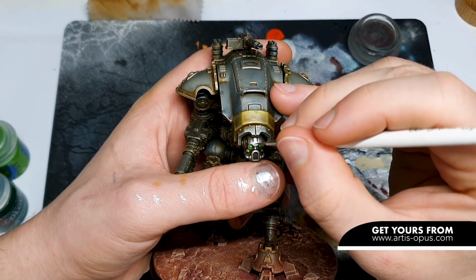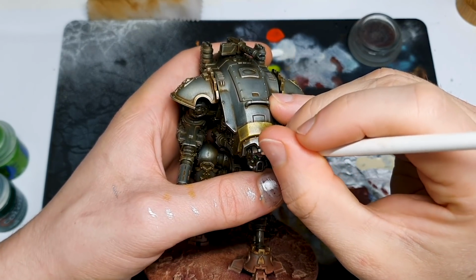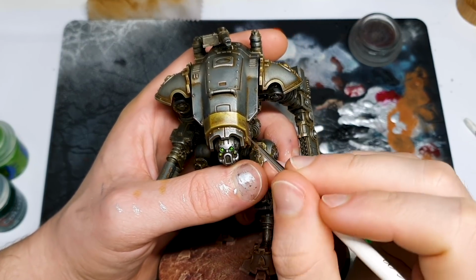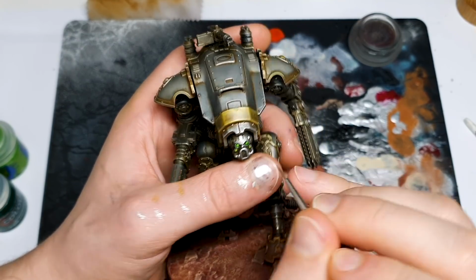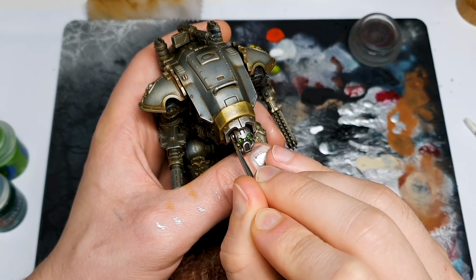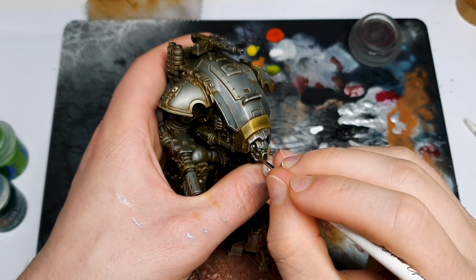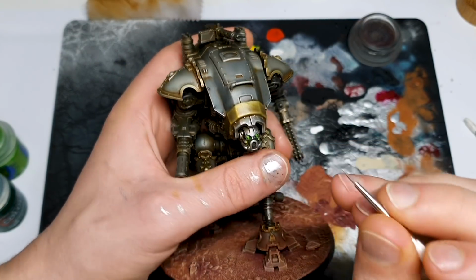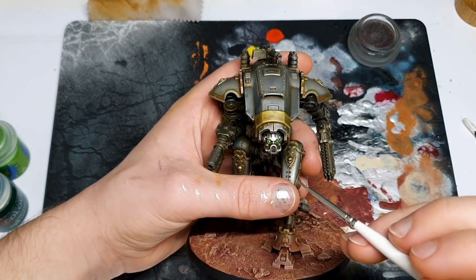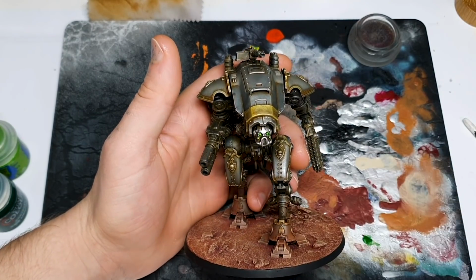And then the other thing that I've done is I'm just gonna bring some attention to his brow because I like people to look at the face of my models, regardless of whether they're a robot. And at this stage, I'm not worried that this doesn't particularly make sense because everything else on him is super beaten up and it doesn't make sense that he'd have a brighter face, because I just want people to be looking at that area of the model, focusing on it. So quickly gonna go around, scoot that, and then that super bright metallic sheen along with those green eyes is really going to pull people's eyes right to that part of the model.